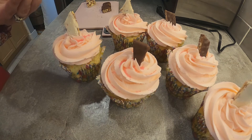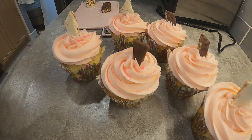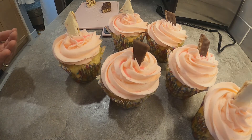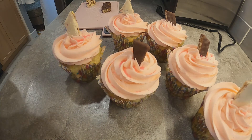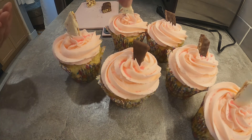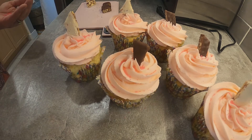I was a single mother for many years and I had to get very creative with my budget. I wanted to spend what I could on the kids' presents, and cupcakes go so fast. I wanted it to look nice but I didn't want to spend a lot of money or order from a bakery. I had to figure things out on my own and it was a lot of fun doing that.